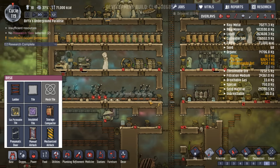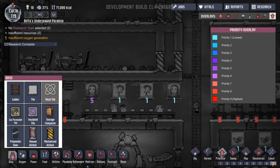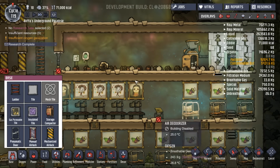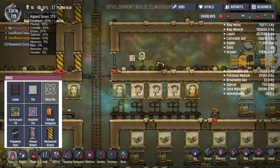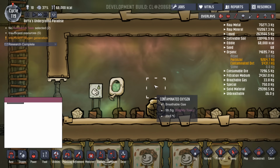This is doing good. And thank you for the comments as well. I saw some of you saying, I can't believe, Biffa, you brought this back after the complete disaster that we had, where this was up to 100%. We had no food. Air wasn't working. Oh, here we go. Nice. Now we can build another one, but we don't want to do that, do we?